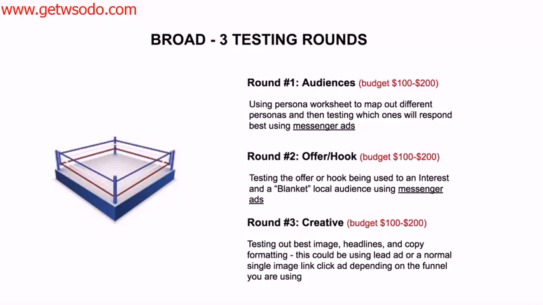So that's why we want to test out personas. Now, some clients that have already run ads before or that have already done marketing or identified this already know their main persona. And if that's the case, you can skip this stage altogether and go straight to round 2, which is where you then test out the offer or the hook. So in the first round, you're basically going out using a messenger objective campaign to test out the personas, and you're keeping the creative very generic.